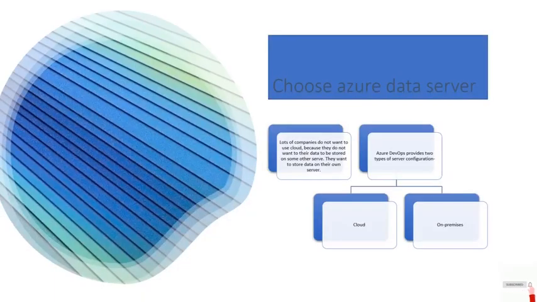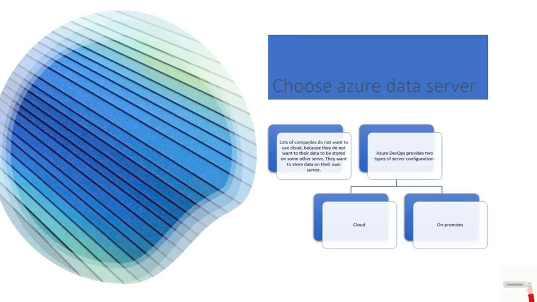Understand how we choose Azure DevOps Server. Lots of companies do not want to use the cloud because they do not want to share their data with some other server. They want to store data on their own server. There are lots of scenarios. People love how to work with resources, how to create and delete resources, but ultimately we are working with the code, and then your data will be stored in some other place, which they do not want. They want their data to be stored on their own premises.